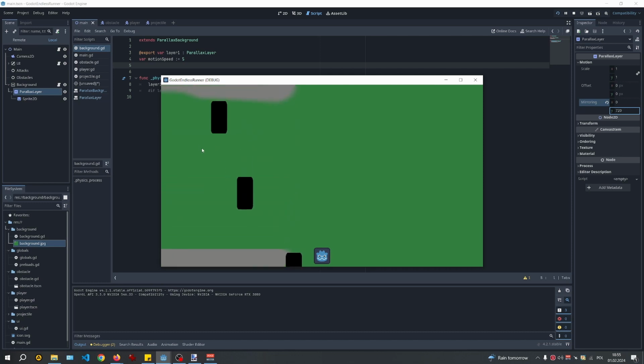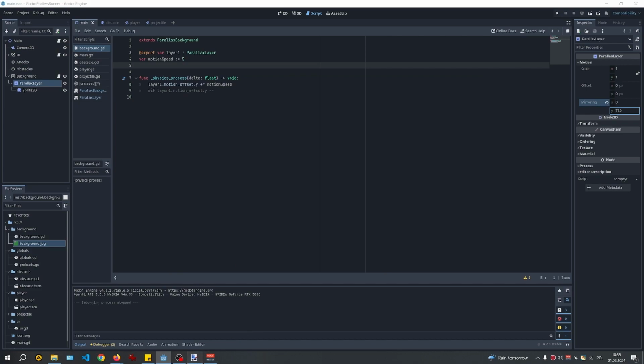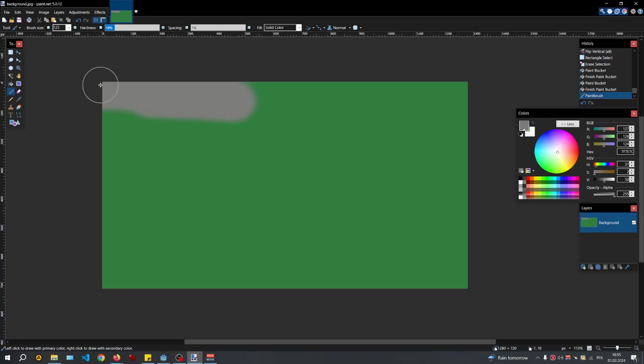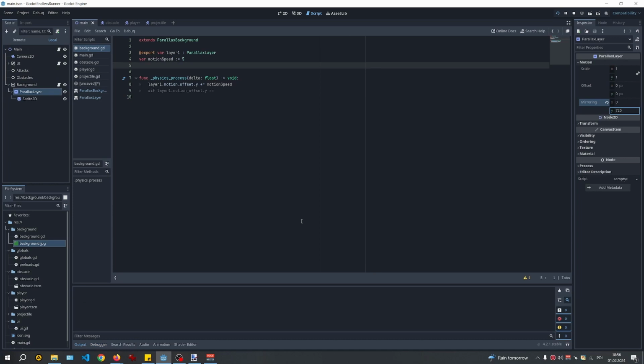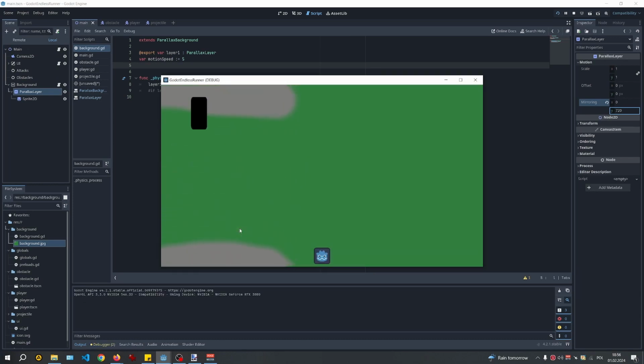But here you can see the problem that I've been talking about. We've got a straight line like a cutoff on this part and it looks really weird. So when we draw here, we have to take care of the links between top and bottom of the sprite so that it will look something like, I don't know, let's say like this. Let's see. Because it still looks weird on the right side, but the middle looks normal because I've drawn both sides.